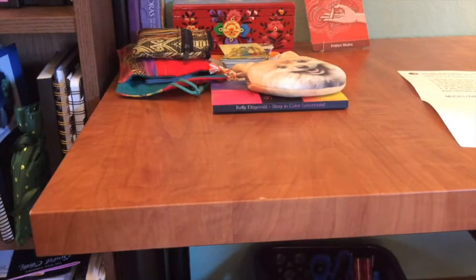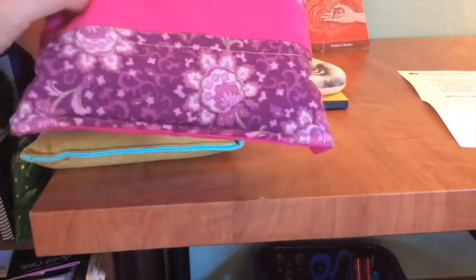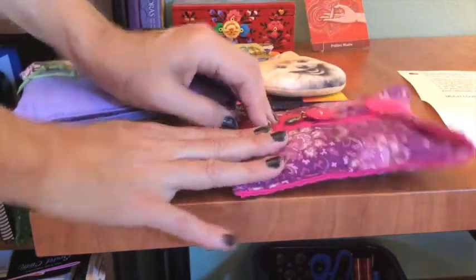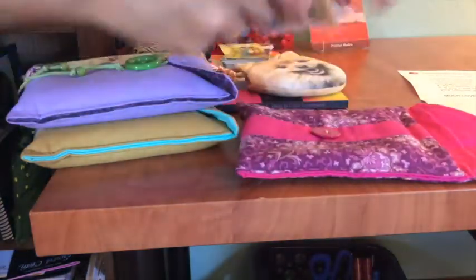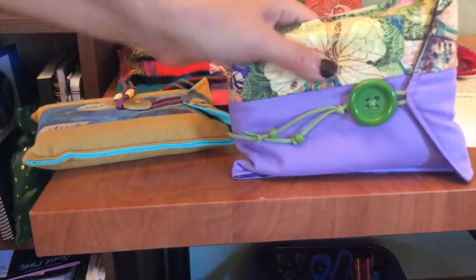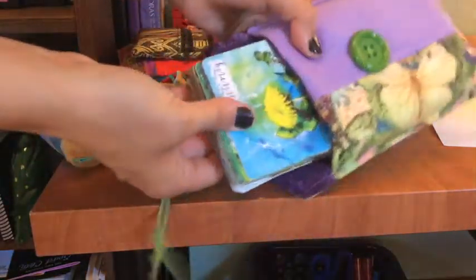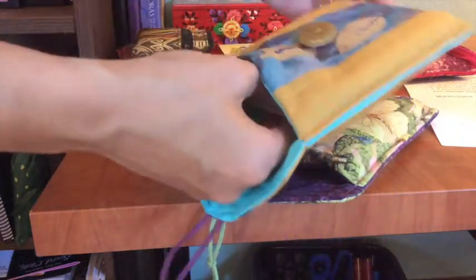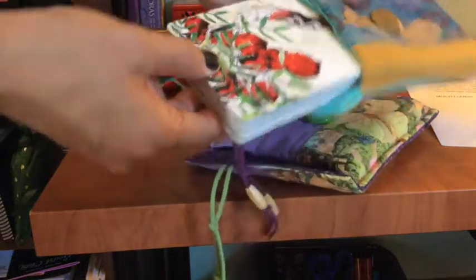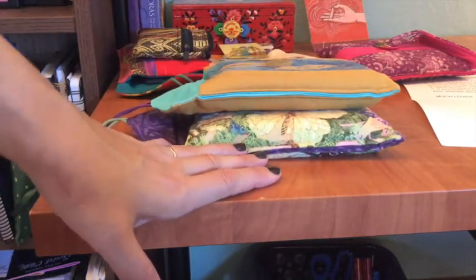Okay, I'll stick with the pairing question because I do have a few more that I bought this winter from Talitha's Altar, and I do try to match something of the style or color of the bag, something that tells me what's in it. This one has my Medicine Woman tarot in it, and I sort of tried to match the general color. These two bags have my Lisa McLaughlin Plant Ally Oracle deck. These are really big decks, so they need extra large bags. And this one, which has kind of tree leaves on it, has my Tree Wisdom Oracle from Lisa McLaughlin in it. So I do sort of try to match theme, particularly easy when you're using fabric. It's going to be a lot easier when I'm back to sewing.